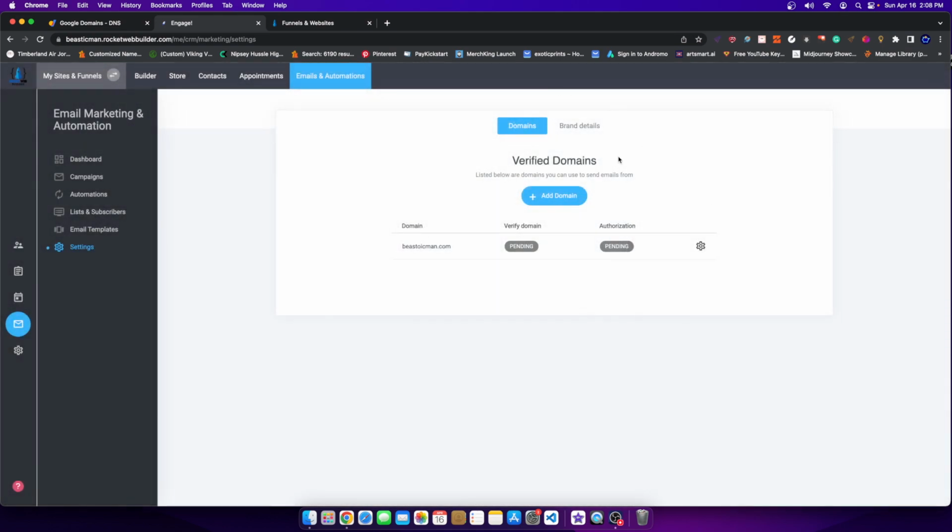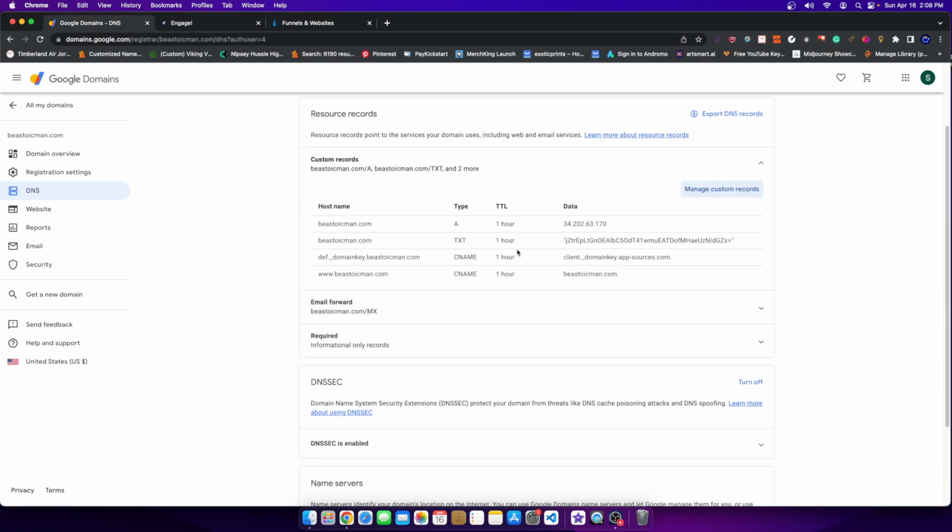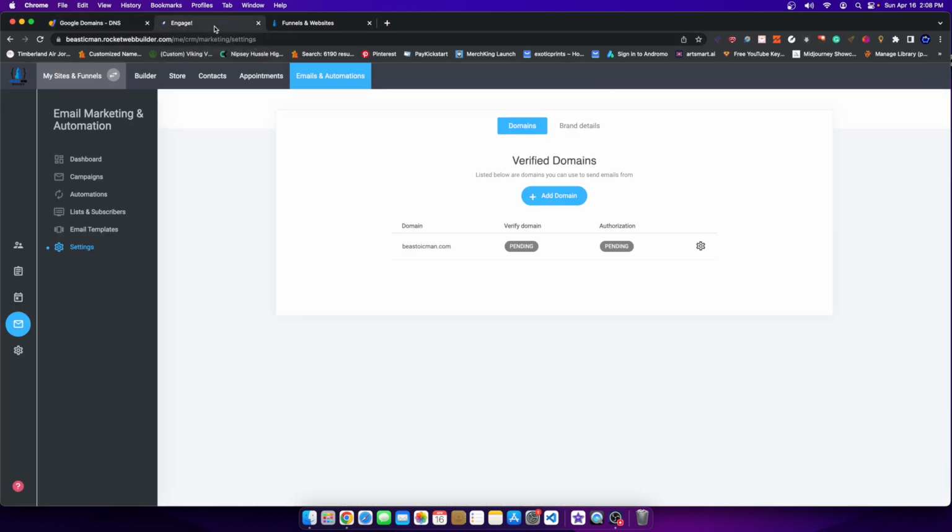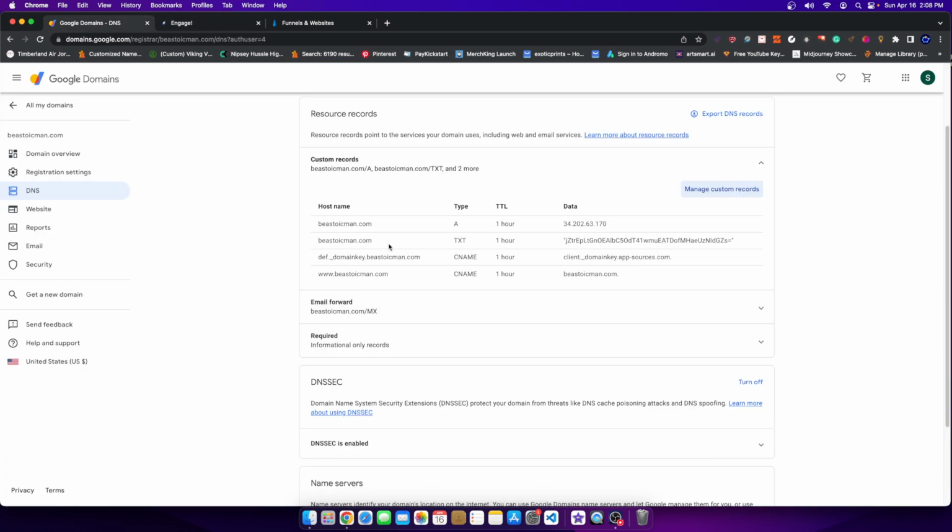So over time, I can go over here and click refresh status, and it will show me if it's verified or not. Right now, it's probably not going to show that because it's literally brand new. It's been just a matter of time. So it's not ready yet. It says pending. But as long as this is added, I know that my content is going to be delivered accurately to my readers. Okay? What happens is if you don't add this information, when you try to deliver emails, they're not going to be sent to the people that you want them to be sent to.